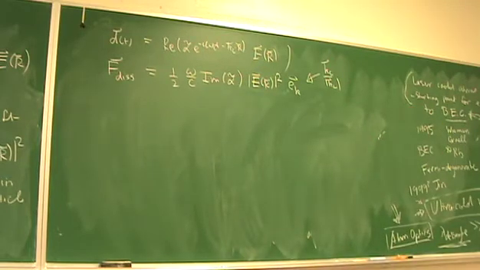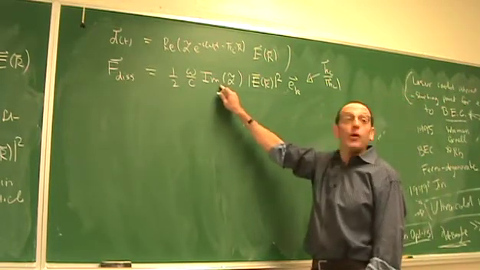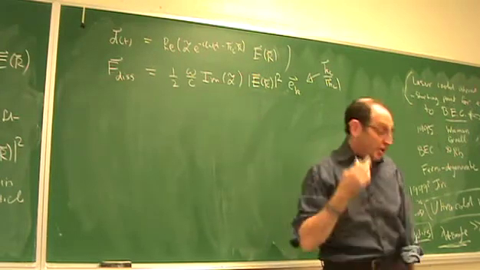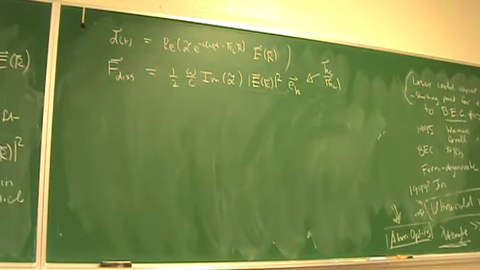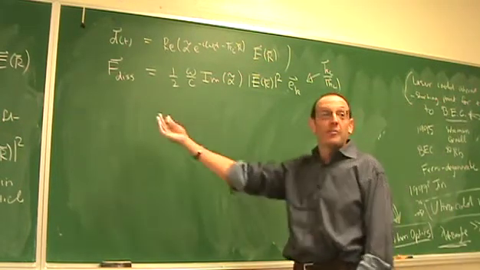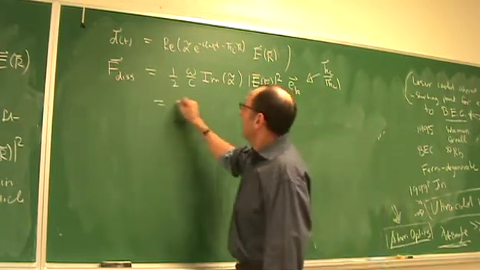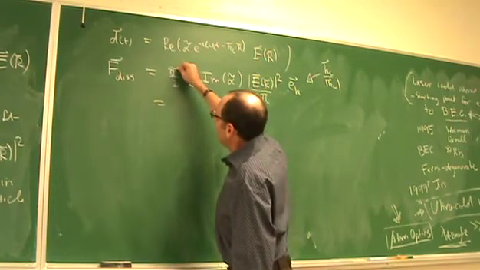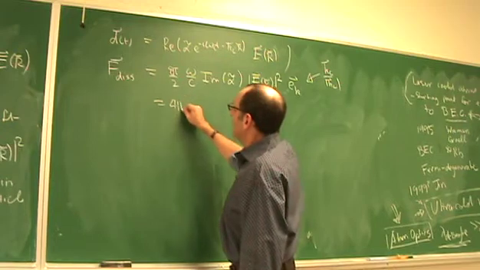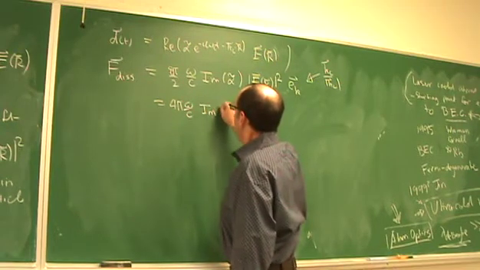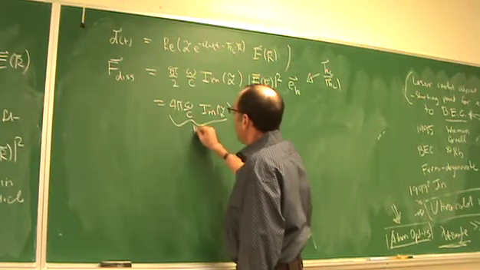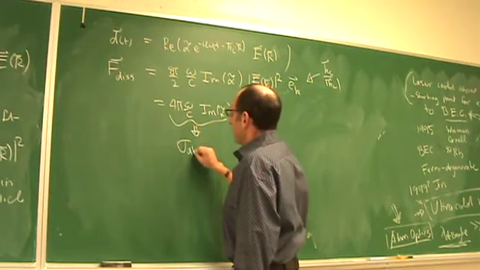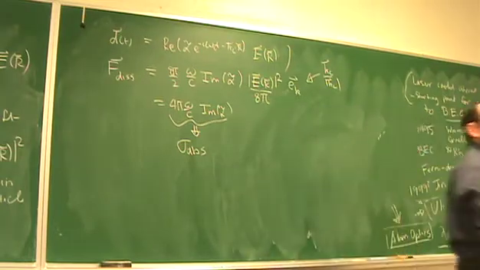So this is called dissipative because it depends on the imaginary part of the polarizability. And that imaginary part, you'll remember, is related to how much power is absorbed by the dipole from the light. And in particular, if we rewrite this, let me divide by 8 pi and multiply by 8 pi. So then I get 4 pi omega over c, the imaginary part of alpha. This is what we found last time to be the absorption cross-section associated with that dipole.